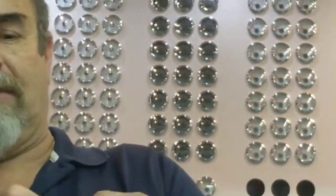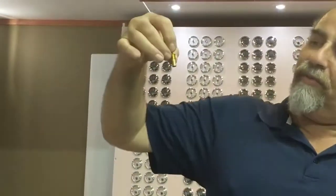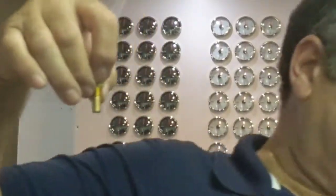This temperature sending unit is only one-eighth of an inch — very small. When fitted inside the cover it will protrude only about half an inch. It's standard NPT, and you can buy a tap for about five dollars at any hardware store. That will do the job and allow you to connect to the actual temperature gauge.